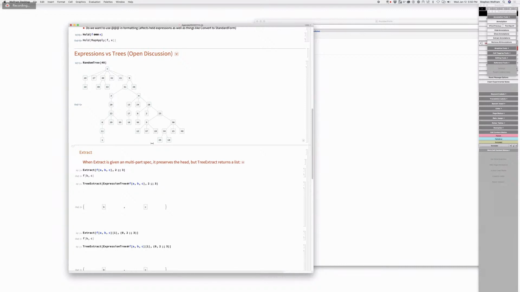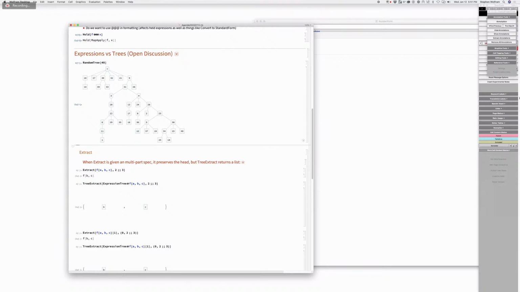I can explain. So the idea would be to specify a position spec of the nodes you want to preserve. And so you will preserve everything above all those nodes. And it can be something like tree level 3. And so it will be everything above tree level 3. I think it should be tree take and tree drop, because I think they're the obvious things, and then the spec is essentially a level spec. Okay, so I admit it's a position spec. It's this generalized form of position spec in which we can also specify levels. But with drop, what could we return if we drop the top of the tree?